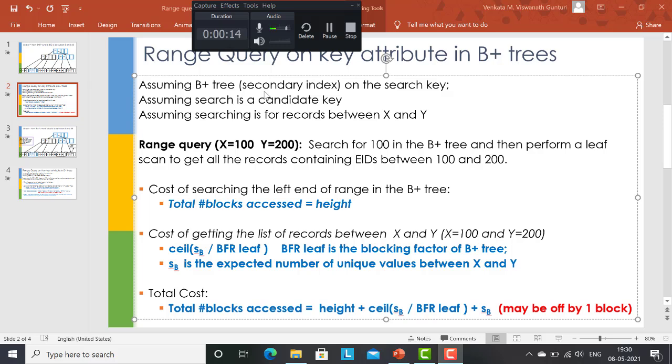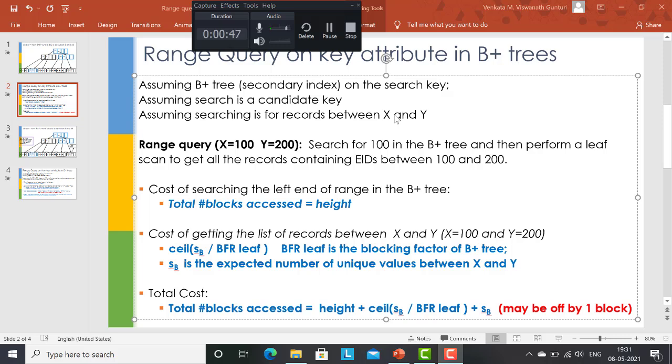That means the file is not sorted on the attribute on which the B plus tree is constructed. And so there are two cases. One is the search key being a candidate key, and the other is the search being on a non-candidate key. In the first slide, I'm going to cover the case where the search is happening on a candidate key, and we are searching for records between values x and y.